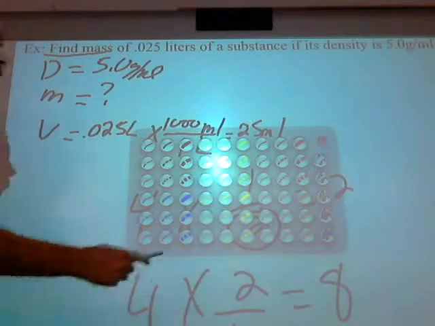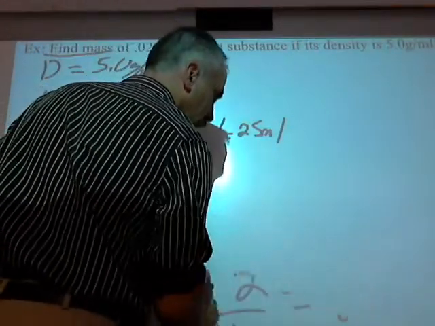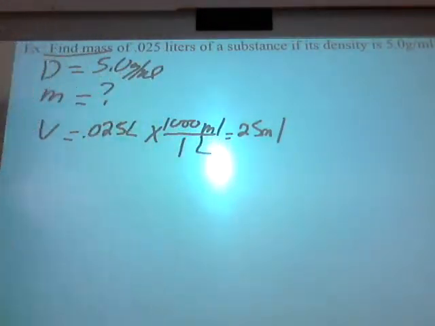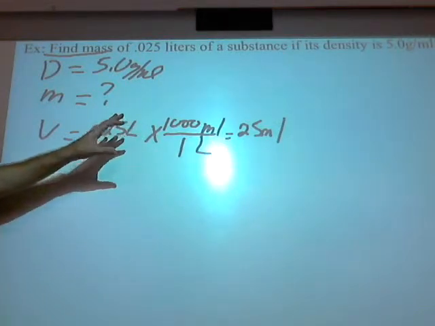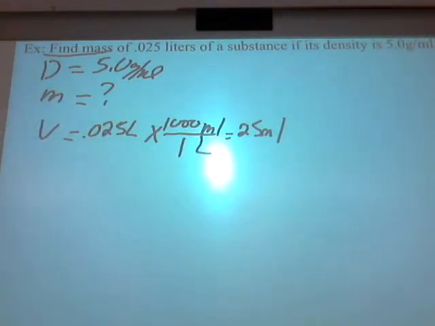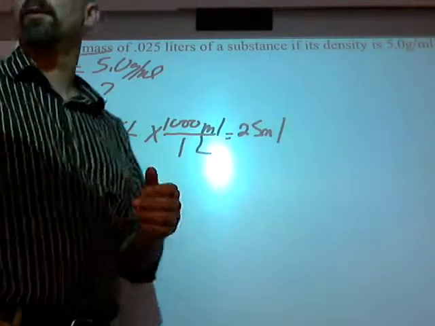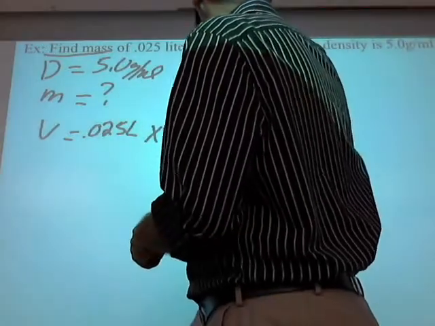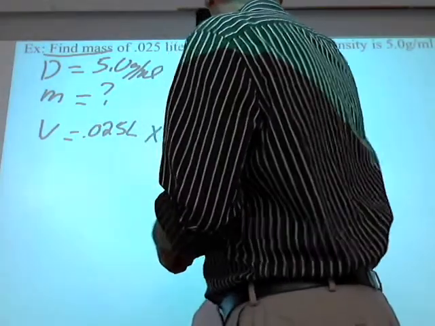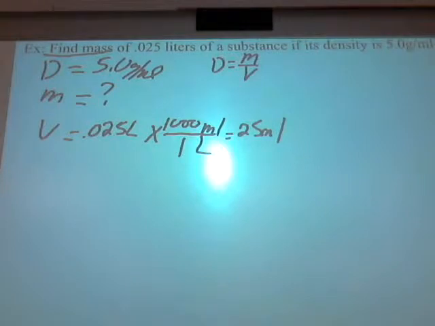I got to erase this thing for a second. All right. Okay, I've only done the first step. What's the next step here? What do I do next here? Ellie. You can read. What does it say? No, I can't rearrange anything yet. I haven't written it down. What's the second step say? Yeah, what's the correct formula? D equals M over V. Everybody good with that? D equals M over V?